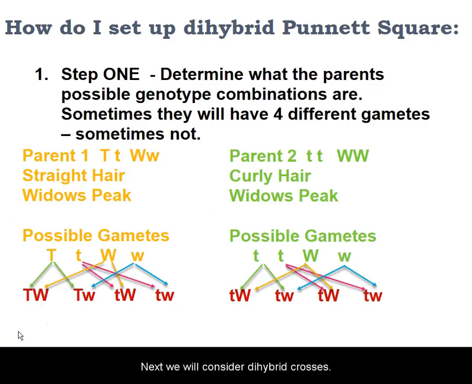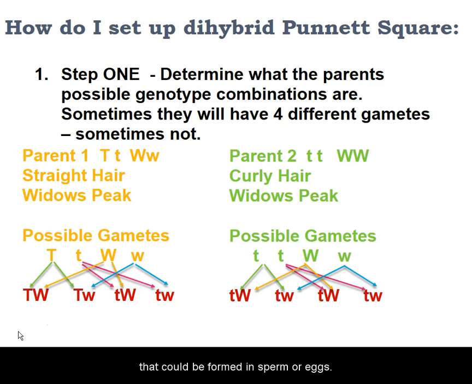Next, we will consider dihybrid crosses. These are crosses in which we would like to know the likelihood of 2 different genes occurring at the same time. We assume that each of these genes moves independently, although we will see that in some cases this does not happen. The first step, when we are looking at 2 different traits, is to figure out all of the possible genotype combinations that could be formed in the sperm or eggs.